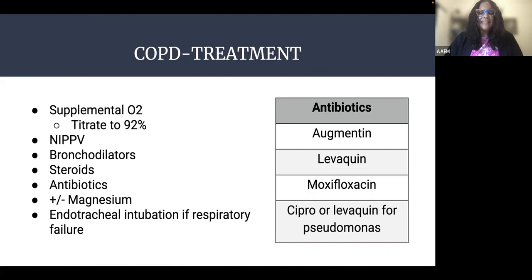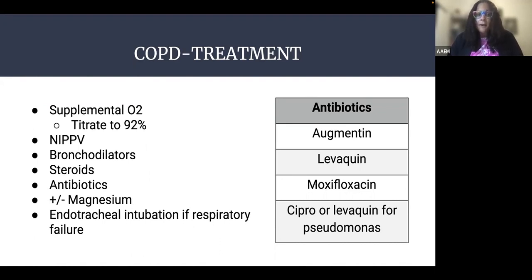Also consider that by titrating them to an O2 sat of 100%, we may actually decrease their respiratory drive and increase their CO2 retention. Although it should be noted that a level of hypercarbia is tolerated in COPDers. They're baseline hypercarbic, and we want to make sure that we are oxygenating them appropriately, even if that means tolerating more hypercarbia. So one of the mainstays of COPD treatment now is BiPAP. BiPAP saves a lot of COPDers from intubation.